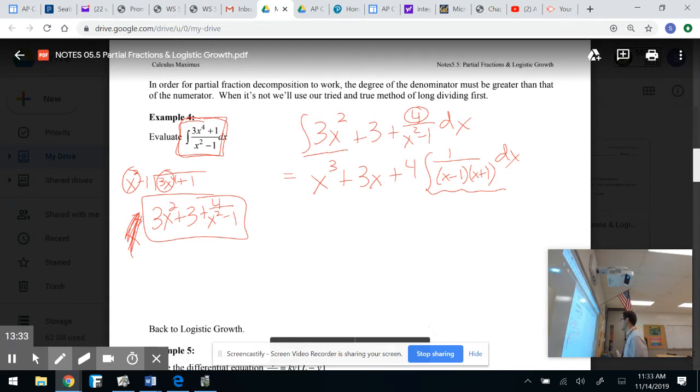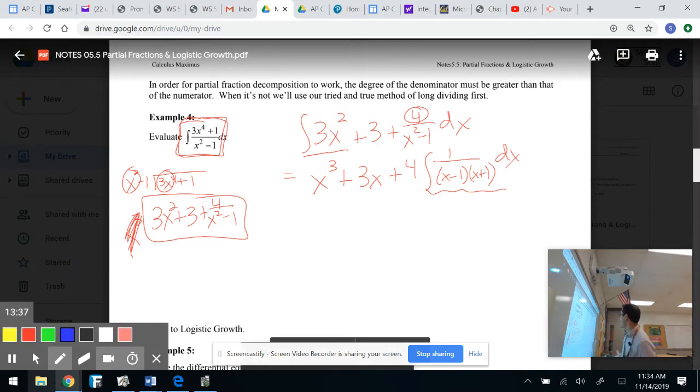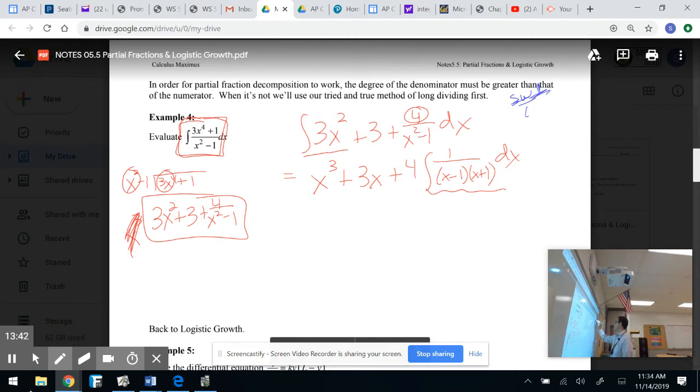All right, so let's do the cover-up method, right? There's some side work. I'm going to do my cover-up in blue. So I'm going to put right here, first one we're doing. Let's cover up x minus 1. If I cover up x minus 1, so I'm going to cover this up right here. What makes that a 0 is a 1. So that means I'm going to put a 1 in there, and I'm going to get 1 half. I'm going to get 1 half, right, class?